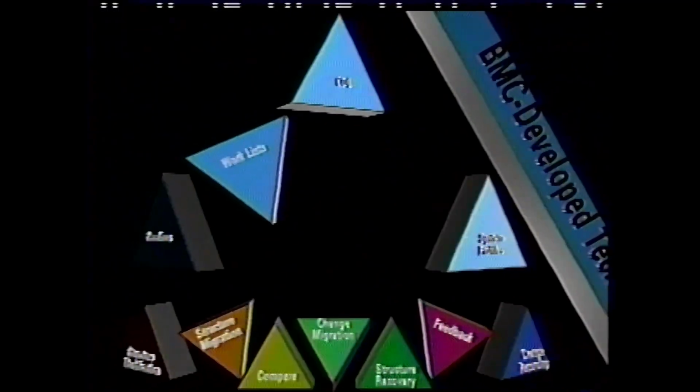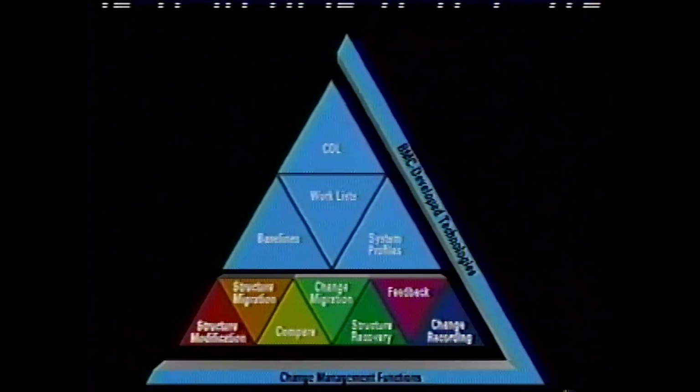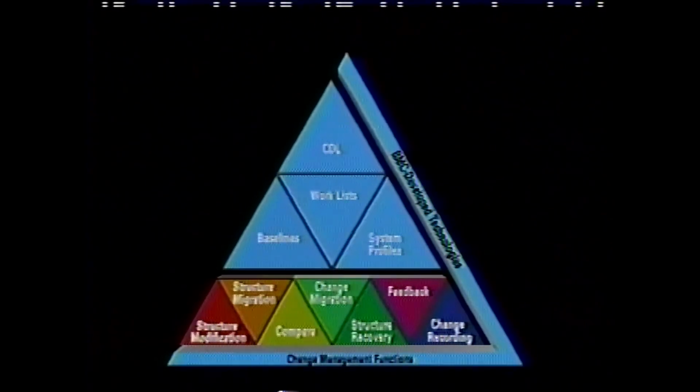You've just seen a brief overview of Change Manager, BMC's newest and most comprehensive DB2 administrative product. I'd like to spend the next few minutes discussing how you can benefit from the state-of-the-art features provided by Change Manager. The features within Change Manager are rather like a toolkit that give users control over DB2 data structure changes. In addition to some very advanced capabilities, Change Manager's toolkit also includes all the functions of the industry's first change management product, Alter. So let's begin by taking a look at Alter's technology.